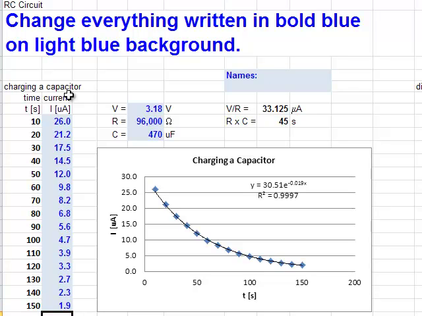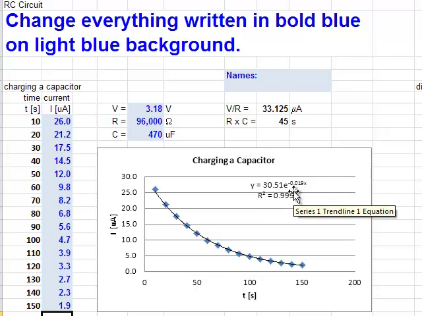Okay, so those are the data for charging the capacitor. And what these numbers mean is this is the initial current, 30.5 microamps. On one hand, that can be compared to the 33.1 microamps that is listed here. And it looks like it's about 10% off, and part of the reason is that the resistor itself has a certain tolerance to it, about 5%, and then that I just didn't hit the stopwatch at the exact same time that I flipped the switch, so that's why that's slightly off.